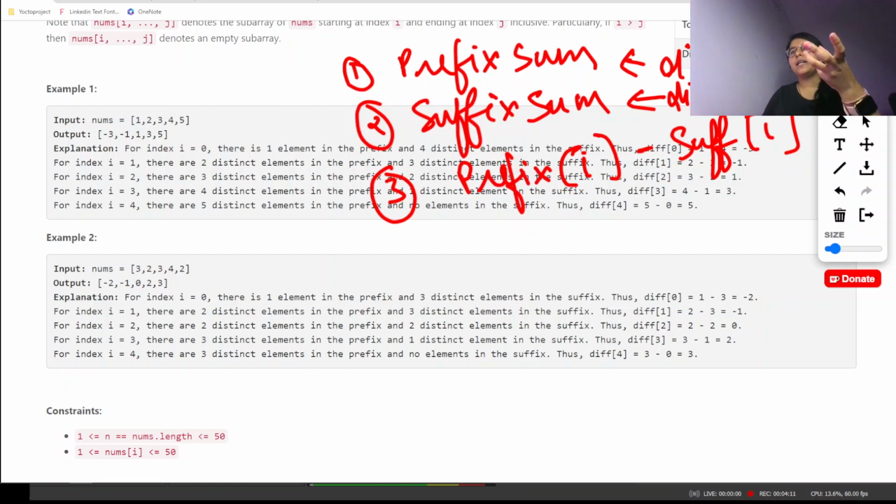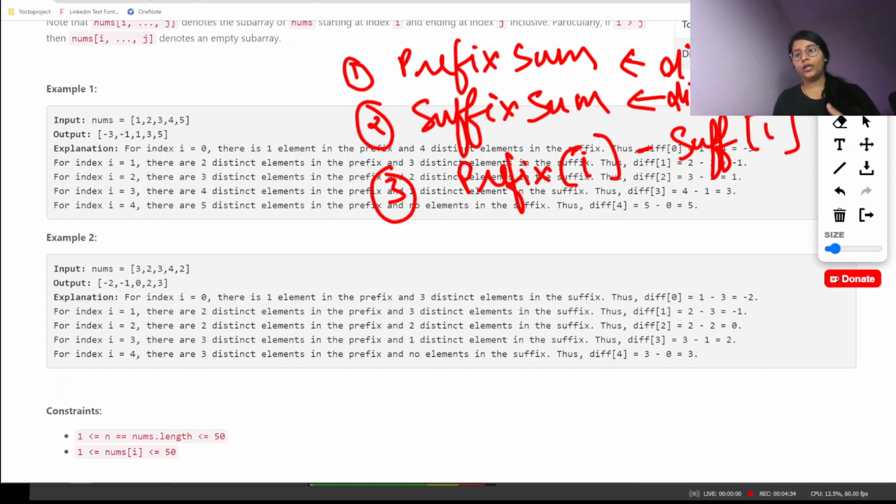Now comes the part that how we are required to check for these distinct elements. See, either we can compare whether that has occurred till now or not, or we can directly use some data structure which can give us the distinct elements, and for that context we can directly use here an unordered set or set. So that's the thing.